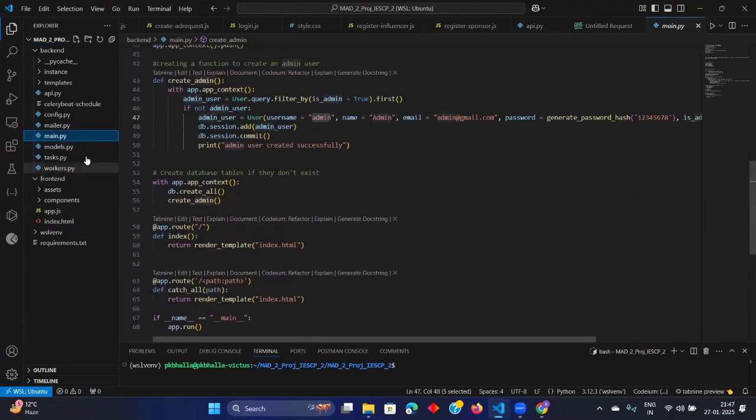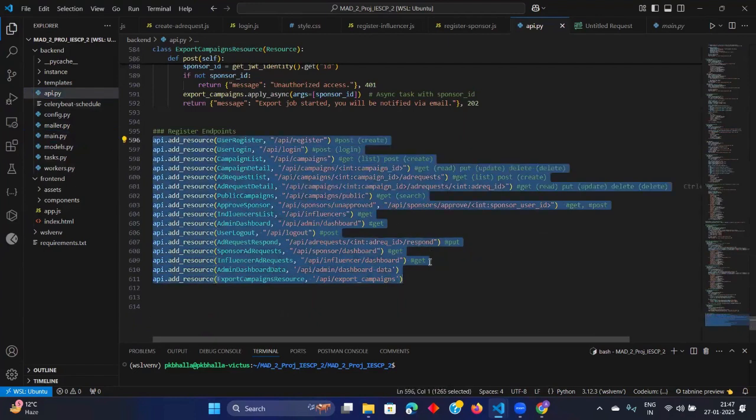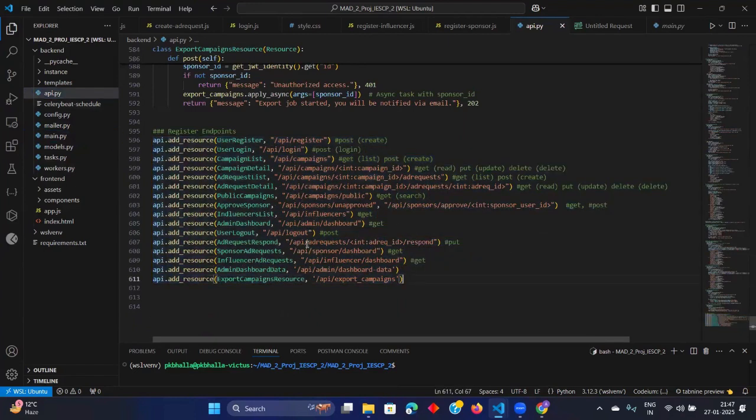So in the backend, see, when we do these things using JSON, the API is doing all this in JSON. Now what we will be doing is using these API endpoints to fetch contents in our front end.